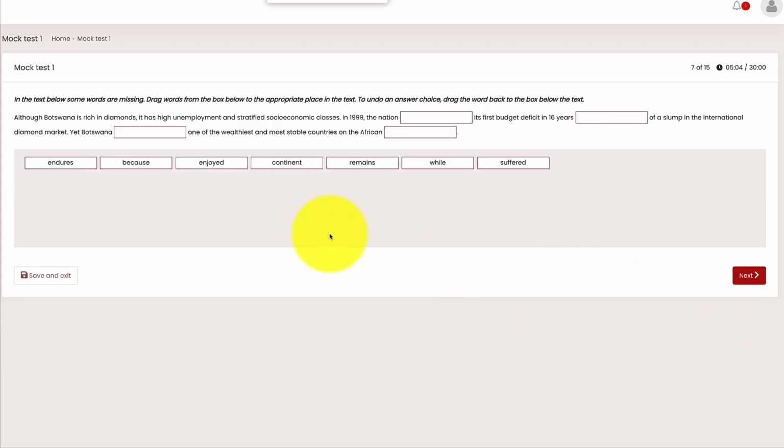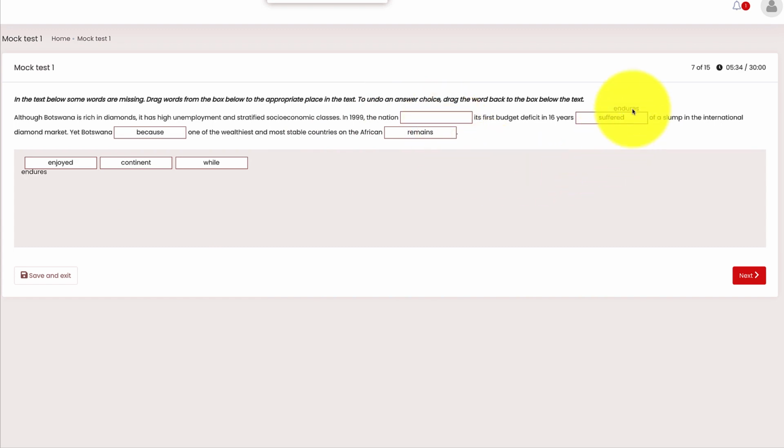The next question type is fill in the blanks. So it's quite easy to see what you are supposed to do in this question. This is a paragraph where there are certain words missing. There are blanks in the paragraph. Your job is to pick a word from this list here and then put it in the right place, wherever you think it should go. Okay, so you drag and you drop it to its correct place. You drag, you drop, you drag, you drop, and so on.